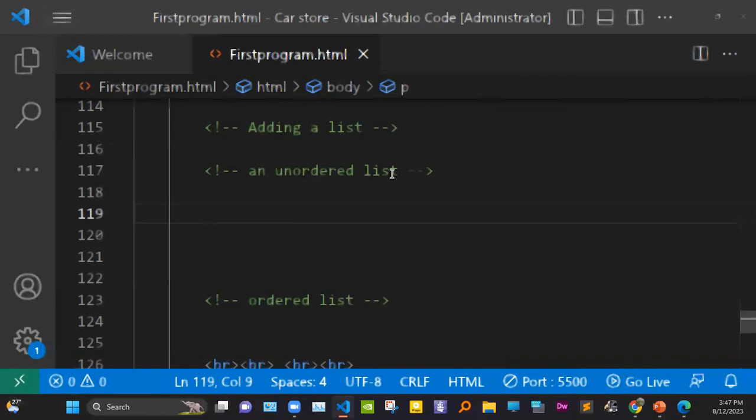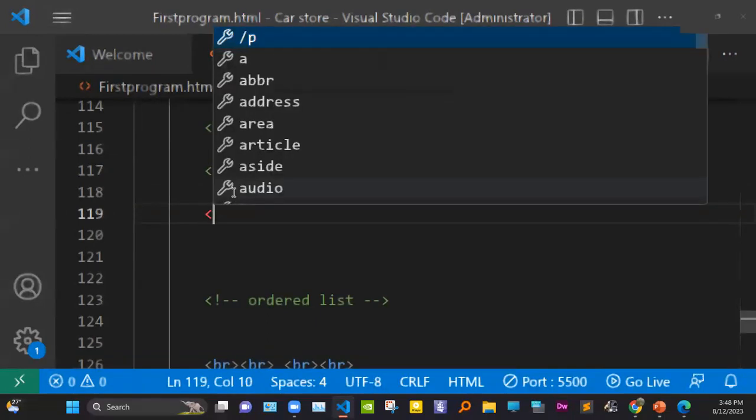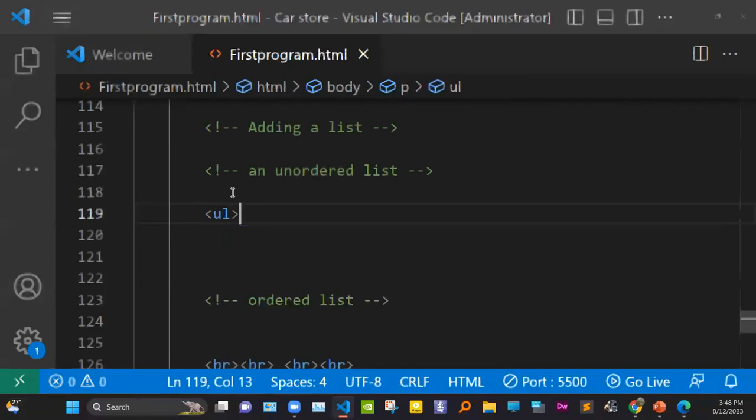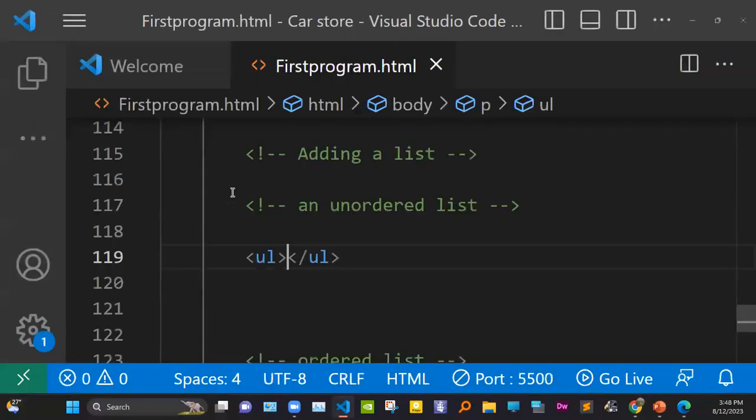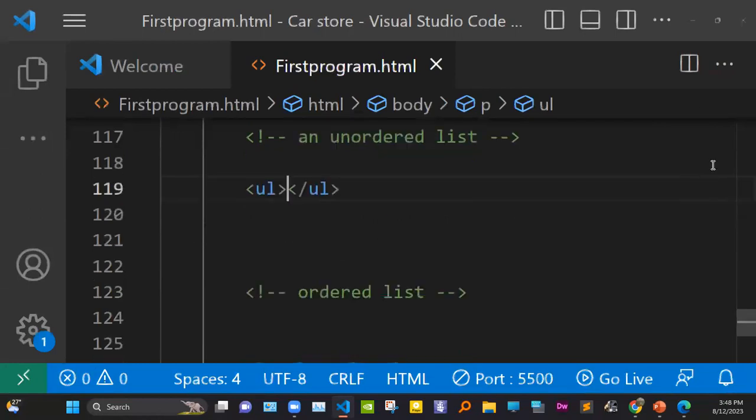And as you can see here, we have our U and L. So please, in case you wanted to add the list, you always use a UL tag. The UL simply stands for unordered. So it will be a UL like this. I hope people can see my screen. Let me even zoom in a bit further because I really don't want anyone to miss this concept.